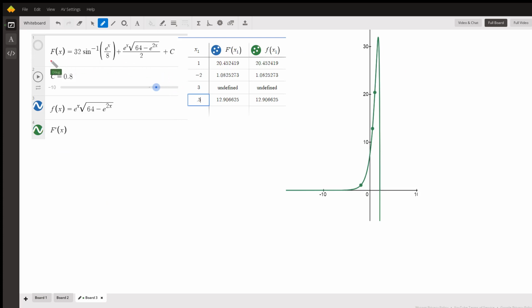And here's some proof. Here's the original integrand. Here's the antiderivative, big F. And if we take the derivative of big F, we should get back to where we started. And that's what this is right here. F prime of x is the derivative of f of x.